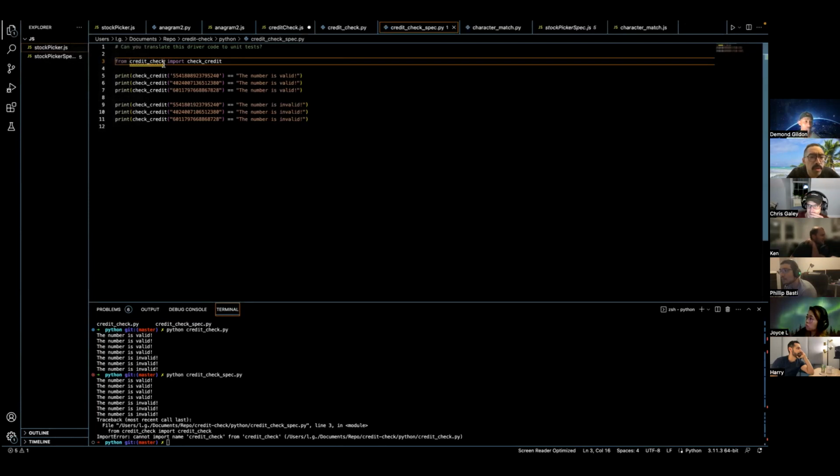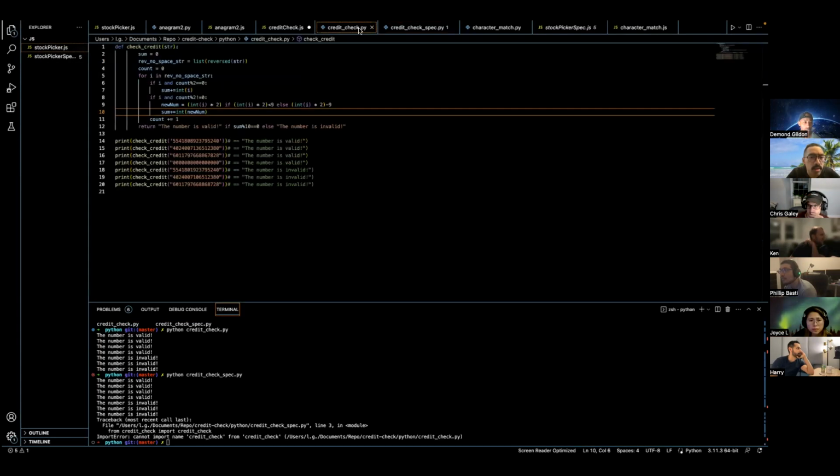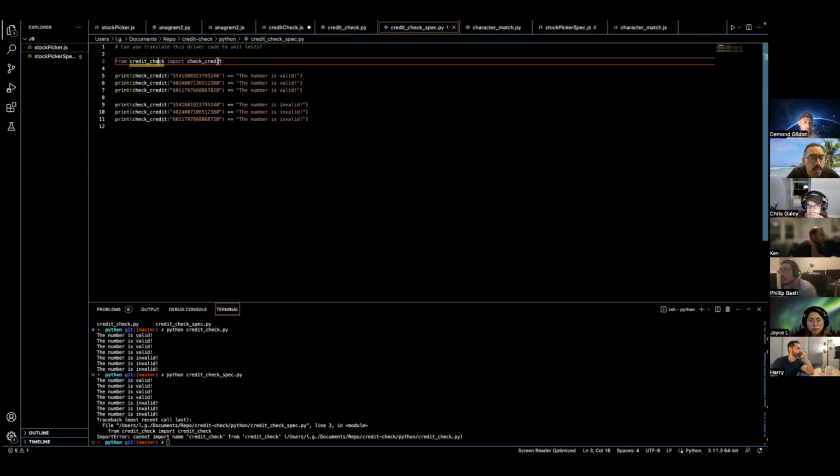Okay, so the function name is check credit, and the file name is credit check. I wonder why it's still highlighting. Could you hover over it and let's see what it says? I think it should import from credit check, if I'm not mistaken.